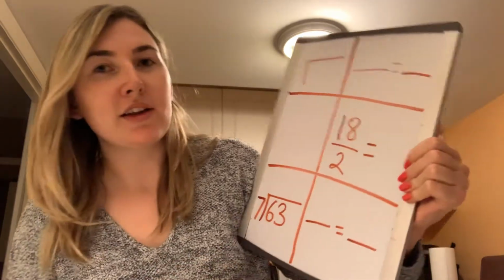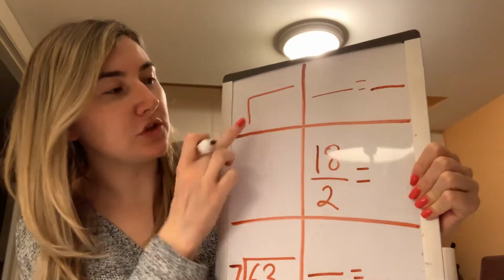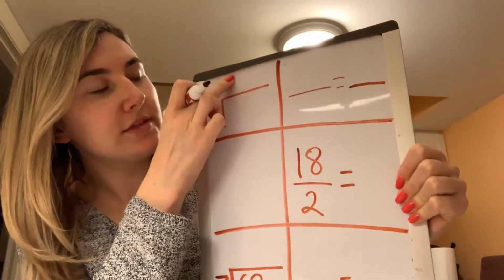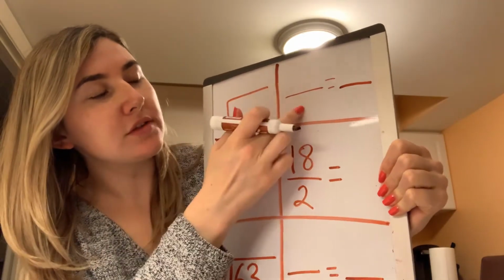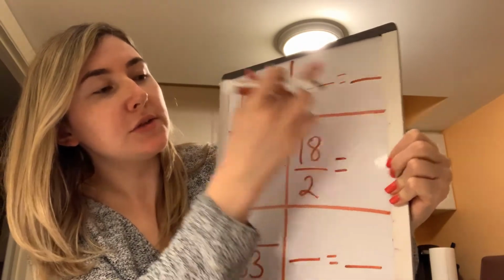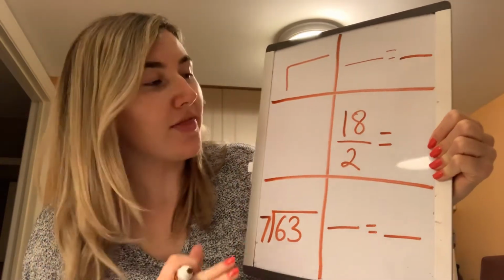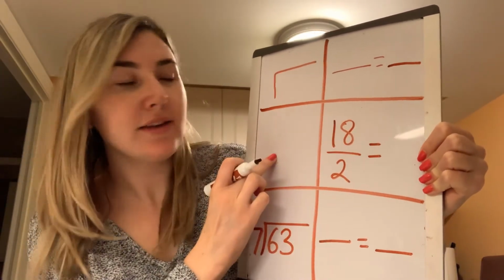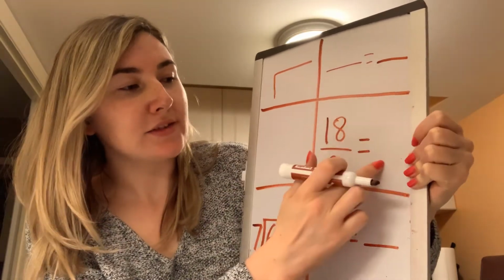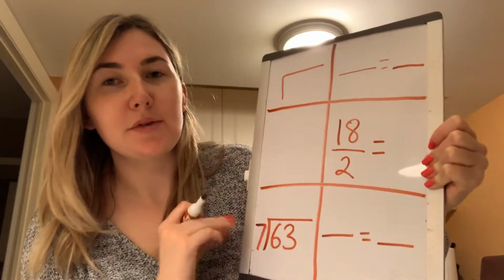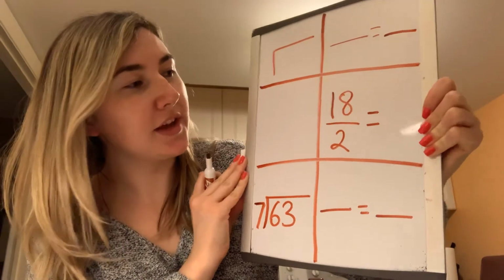So we'll see on either side, we need to make sure we have our division problem and the answer, or the fraction and the whole number it equals. So you'll have to work through the table and see what information you're given and then fill in the blank side or the blank answer in order to complete the table. So let's do the first two together.